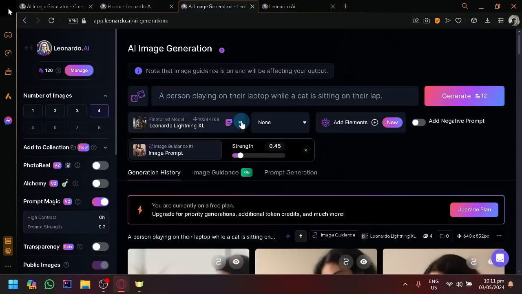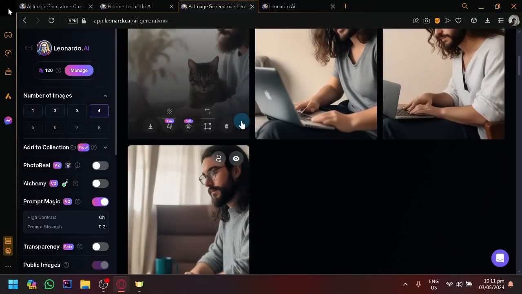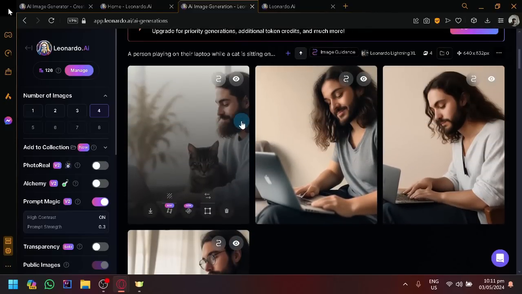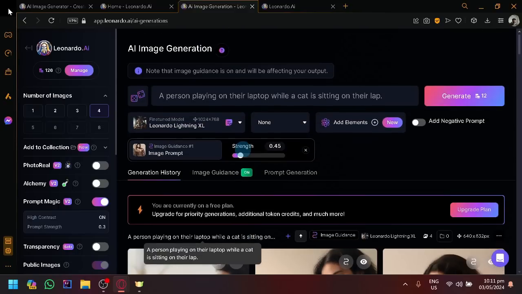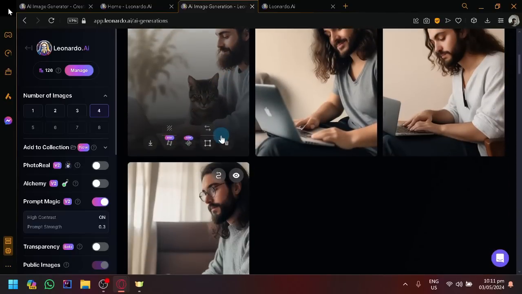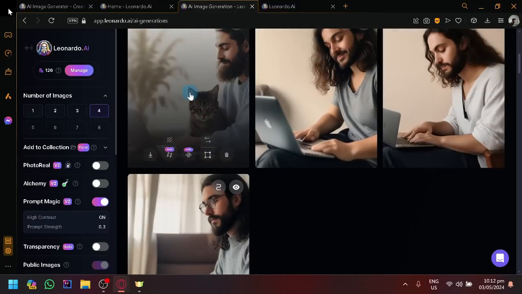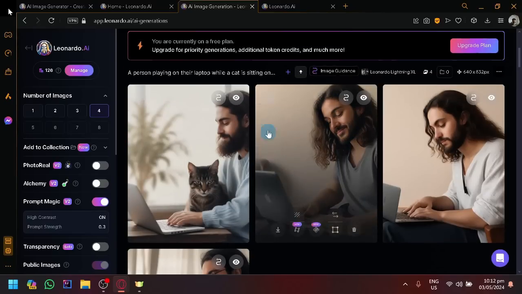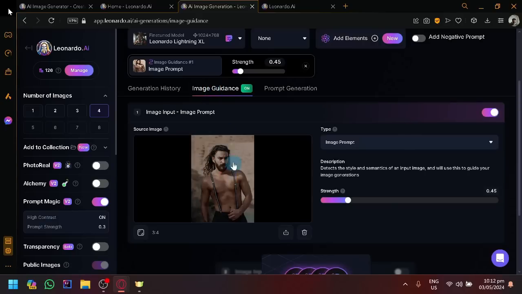The generation takes different timing, because the more complicated your settings, the more complicated your models, the more complicated your prompt is, the longer the image is going to take to generate. But as you can see, we have our 4 sets over here again. The images are a bit funky, but the best one was the first one over here with an actual cat present in the photo. And it's also, as you can see, close with our image prompt over here with the beard and a long hair.